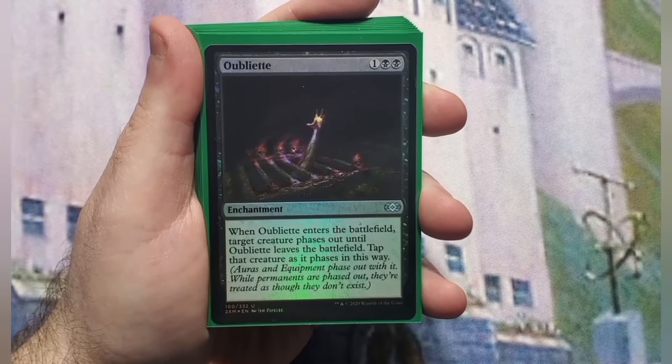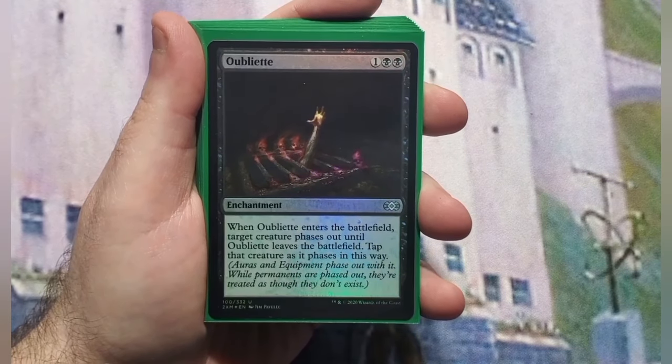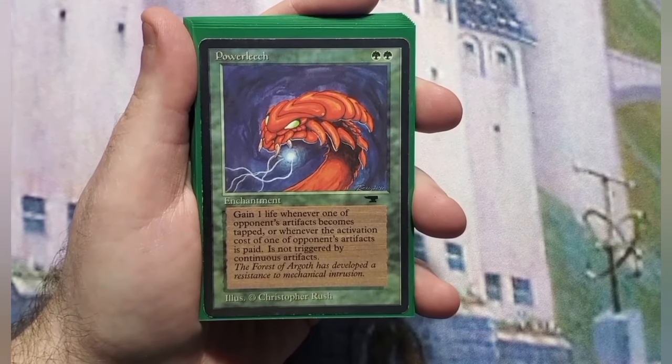It's not changing a zone because phasing out doesn't change a zone. So they are stuck without their commander. And if their game plan is solely based on their commander, it screws them over. It's a good card.